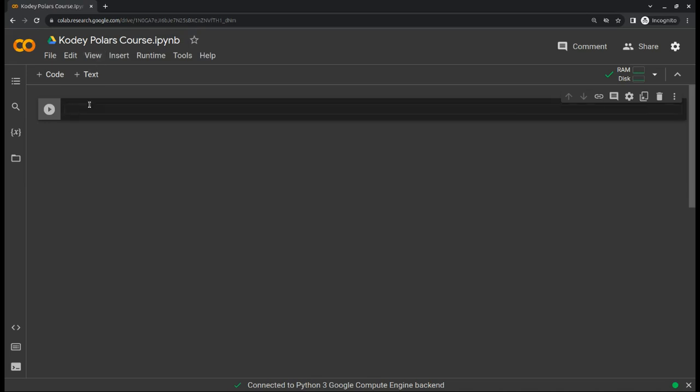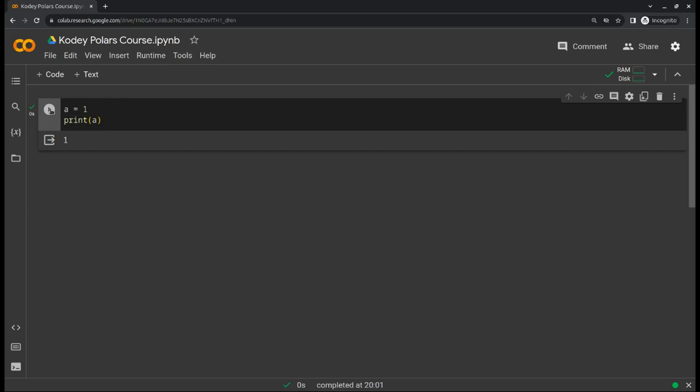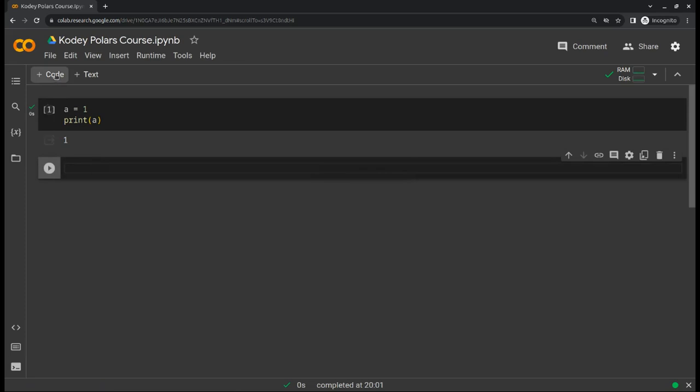Next down here, you can see this block. This is where we would like to write code. So we might do a equals 1, run and print a as a simple Python statement. To run the block, you can either hold the shift key and press enter, or you can press the play button here. So we said a equals 1 and print a, and it has printed 1 as we'd expect. If we want to add a new code block, we can do by pressing plus code here. And now we might want to say b is equal to hello, and then we might want to print b.